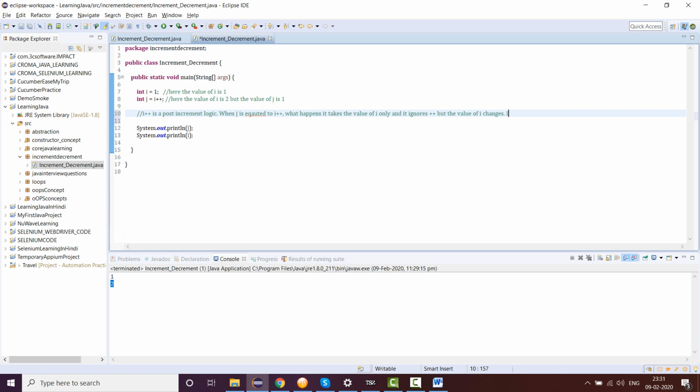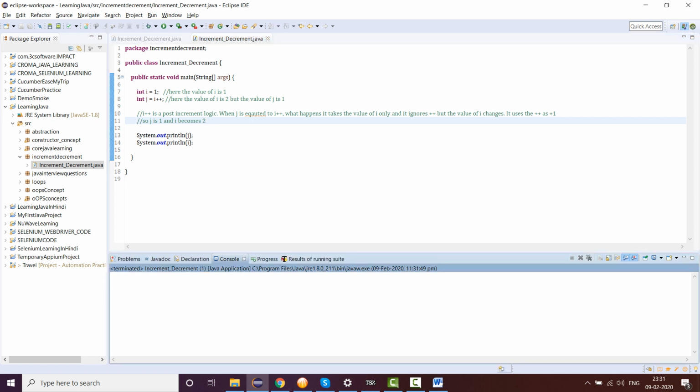It uses the plus plus as plus 1. So j is 1 and i becomes 2. That is the beauty of this particular program. So I hope you understood this. Now if I run this, it is showing 1 and 2.